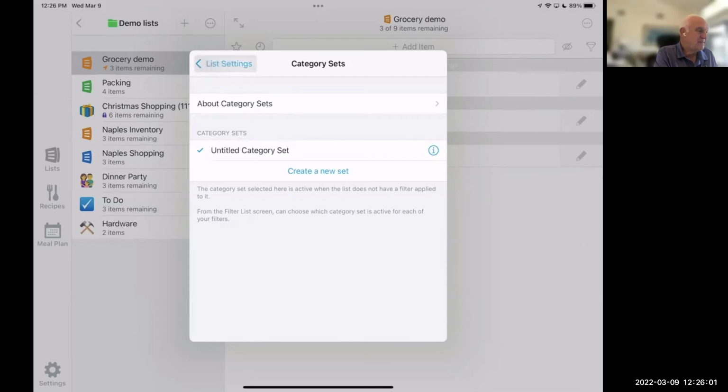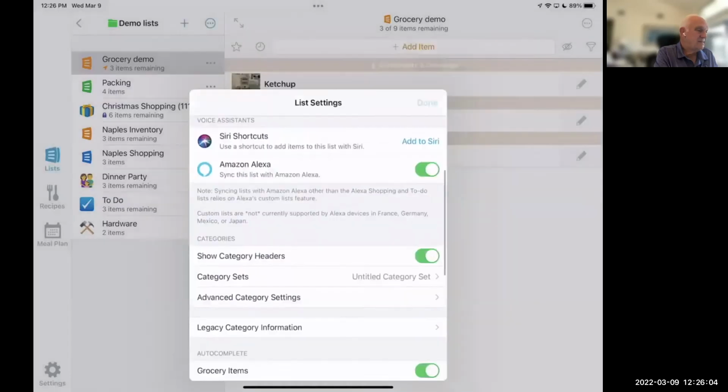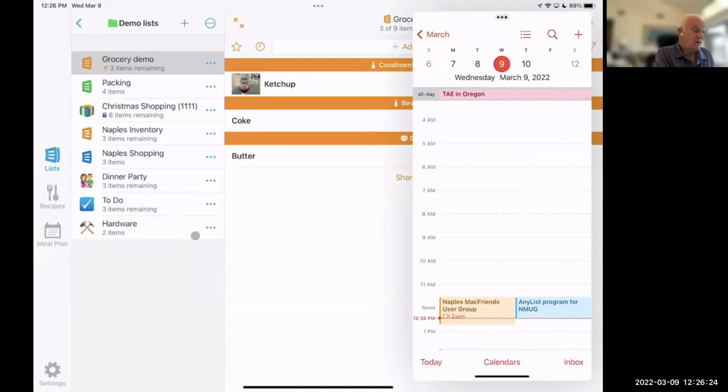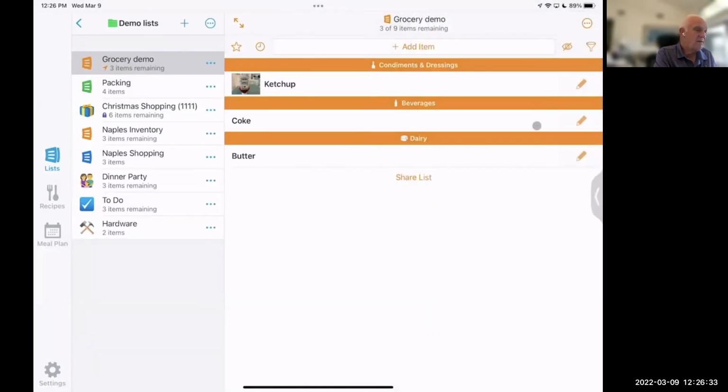Okay, all yours. So let's see where else I was going to go next. I think I know where I'm going next, but let's see. Back to basics. This thing says at the bottom, it's the bottom on the iPhone, on the iPad it's up on the left side of the screen, where you can see lists and recipes and meal plans and all that kind of stuff. Yeah, what are you doing in here? I don't want you there. So let's talk about some of these things. I'm going to get back to the iPad.